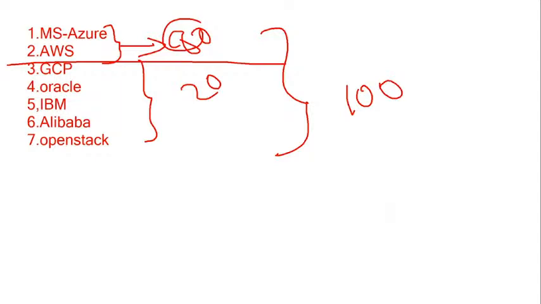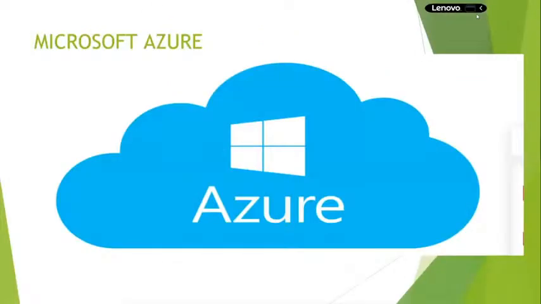Okay, so why Microsoft Azure? Why not AWS? Microsoft will say I am the market leader, and AWS will say I am the market leader. What is the difference between both of them? Why should we go for Microsoft Azure? Why not AWS? Which services are very flexible in Azure? What are the things that are not there in AWS? All that we will discuss in detail.